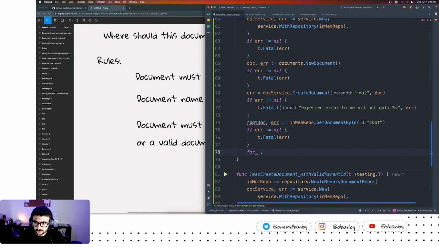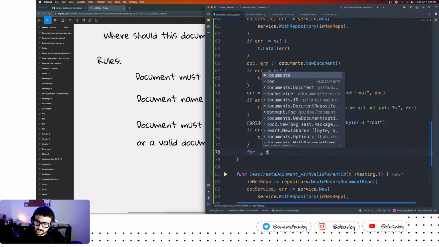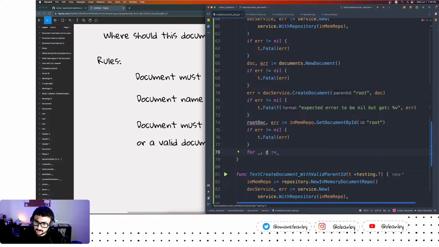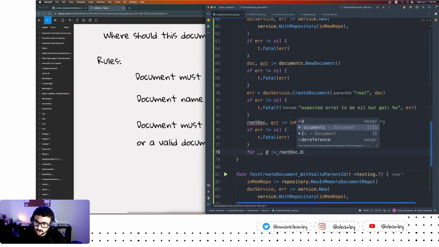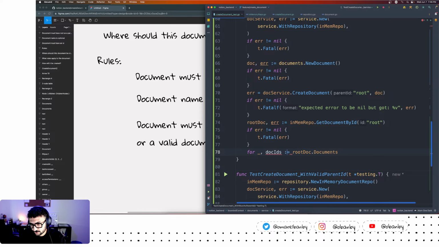So for root, d in root documents, or doc ID in range documents.